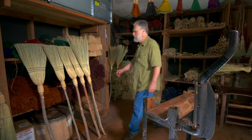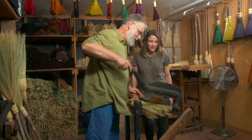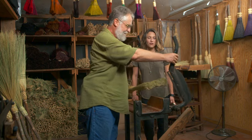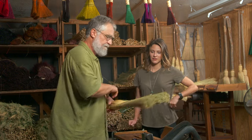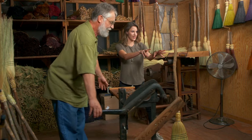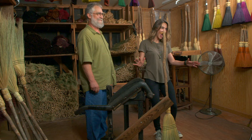Jerry uses another antique tool to trim the ends off so they're nice and straight. It's pretty quick. Whoa! Crew cut. Jerry says the sign of a great broom is one that can stand on its own. Stay. First time, that's pretty good.